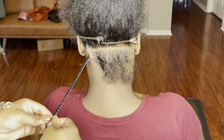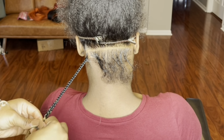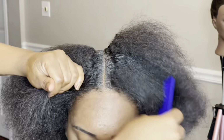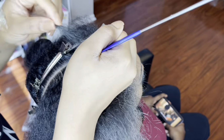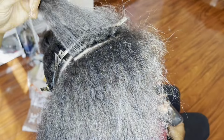So we're doing these pretty long. I think these come down to maybe her knees. If you want to see a more detailed tutorial on how to extend length, I do have a video on that. I will link it for you guys to check it out. Or if you want to see how to do an ombre look, again, I have another detailed tutorial on that. I will link that for you guys as well to go check it out, because I just didn't want this video to be super long. I just want to focus on the feed-in or the straight back tips here.